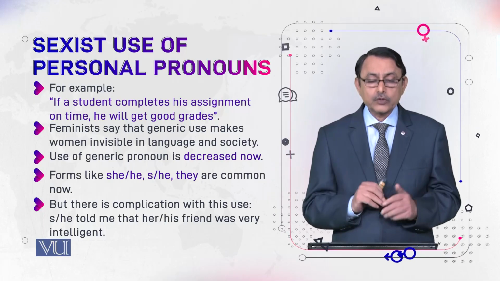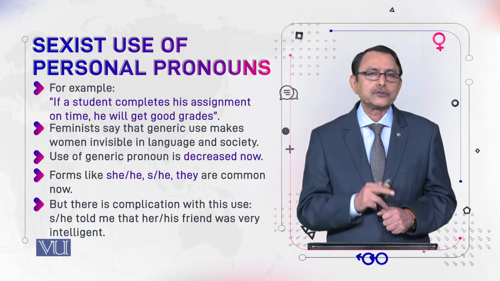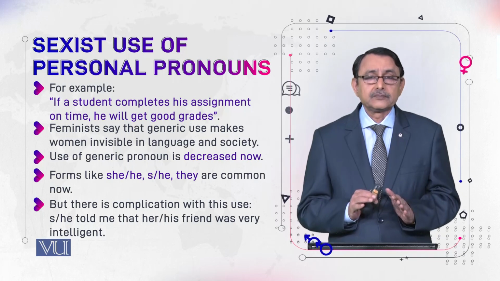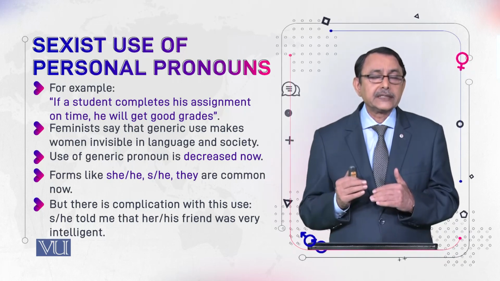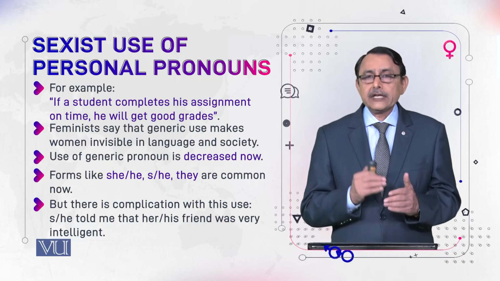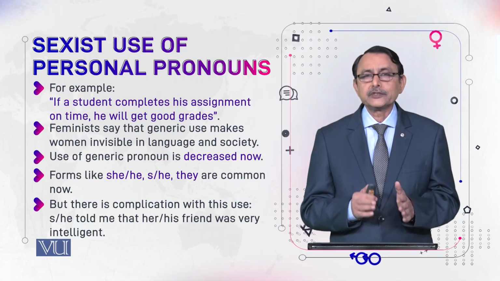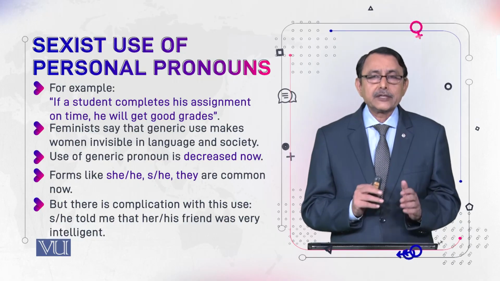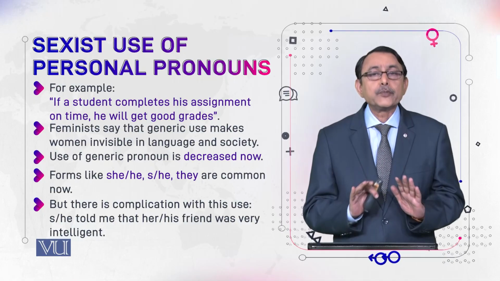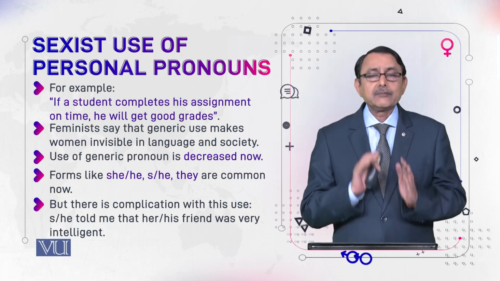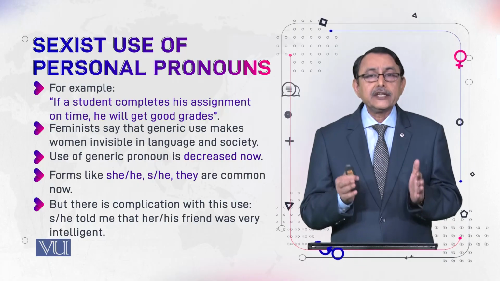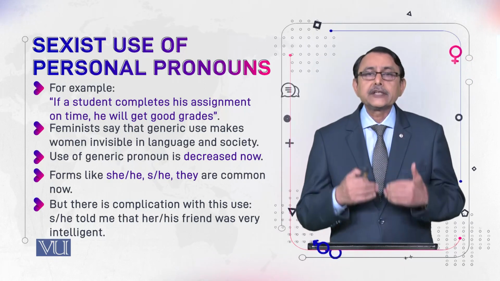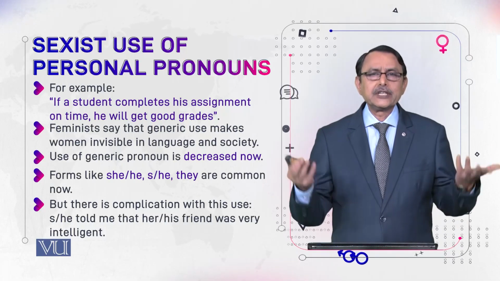Feminists say that generic use, what is the effect of this use? Apparently, it seems a very harmless thing, but deeply it has a great message behind it. It conveys a feeling of neglect on the part of the user. In this way, if you use he even for female, it means you are not giving them importance. They become invisible in your language. And when something is invisible in language, it is also invisible in society. So these are its far-reaching effects. It is not just a common use of a pronoun.